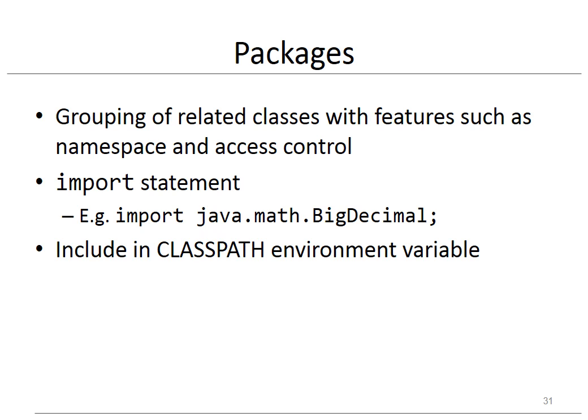In order for a program to identify a package by name, the program should be executed from the directory that contains the package, or the class path environment variable must include the path to the package. The class path environment variable tells the Java virtual machine where to find classes and packages when needed.